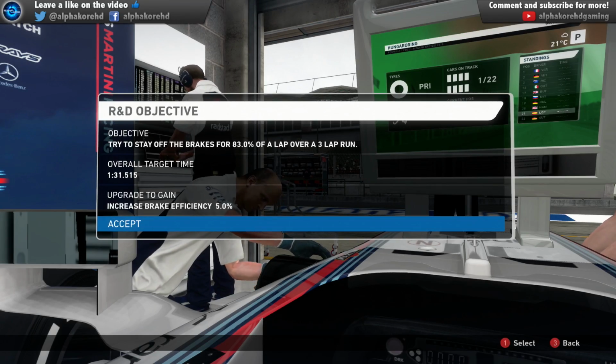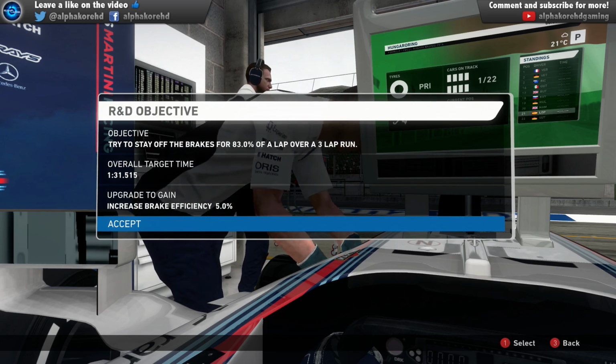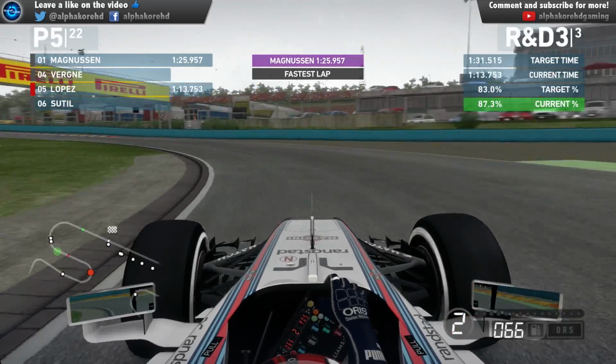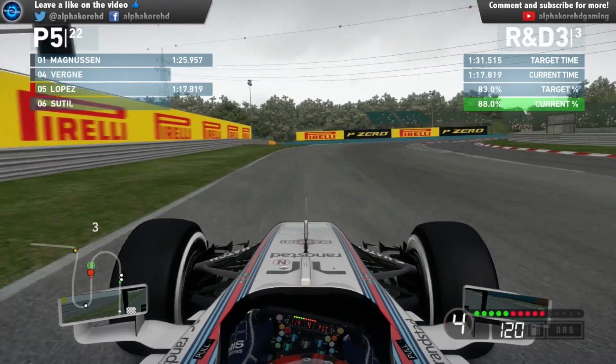This is Alpha Core HD Gaming and here we are in Hungary for round number 11 of this championship. We're at the Hungaroring and we've got an R&D objective here where we've got to be off the brakes for 83% of the lap over a 3-lap run, and that will give us a 5% brake efficiency increase. It's not really where we need to improve the car.